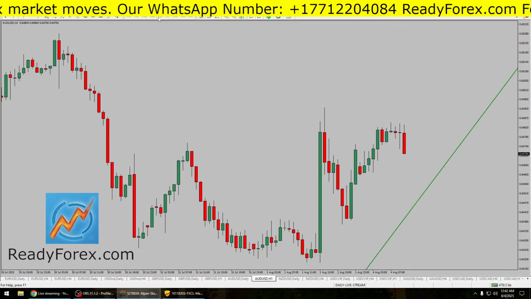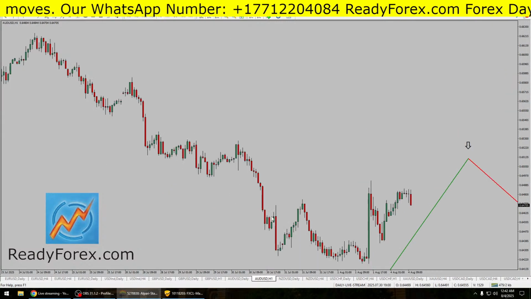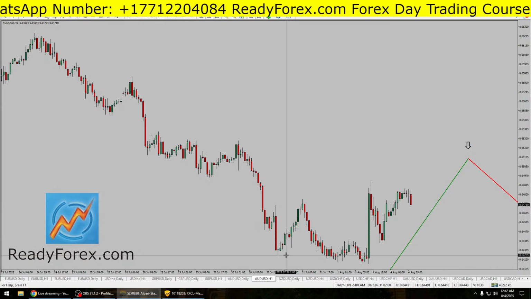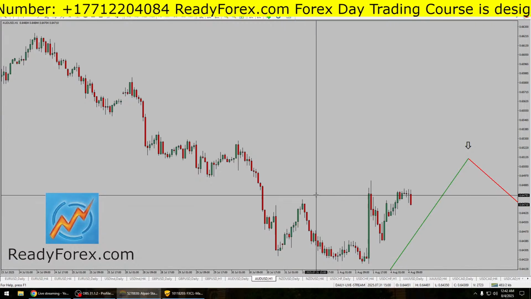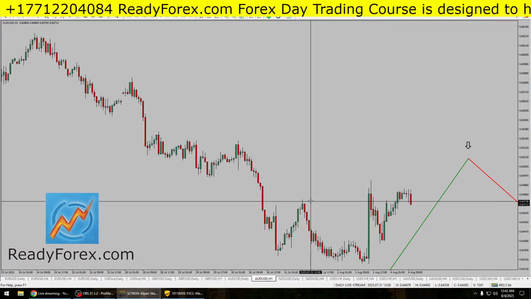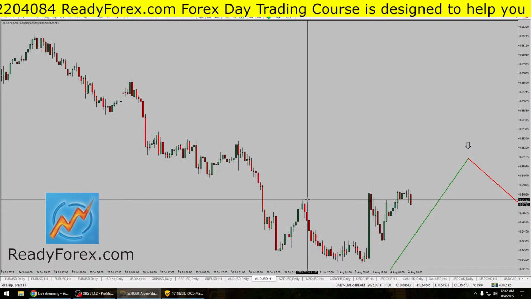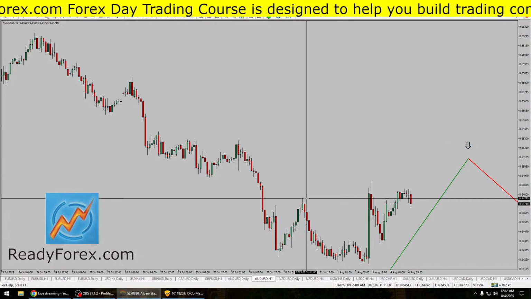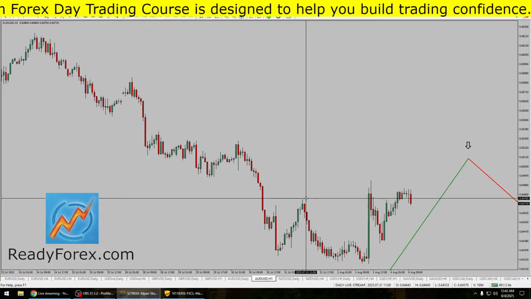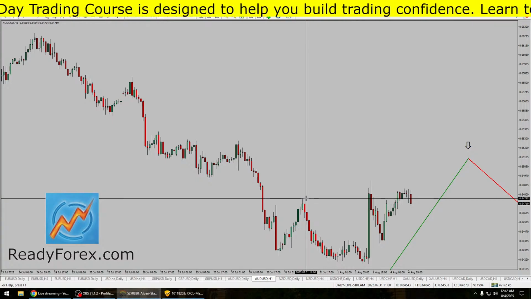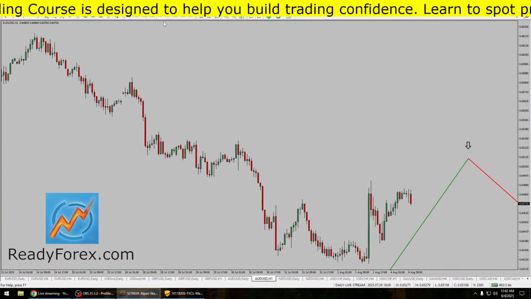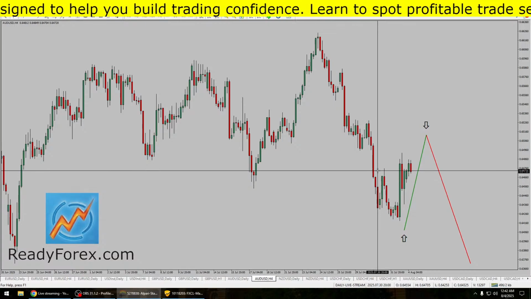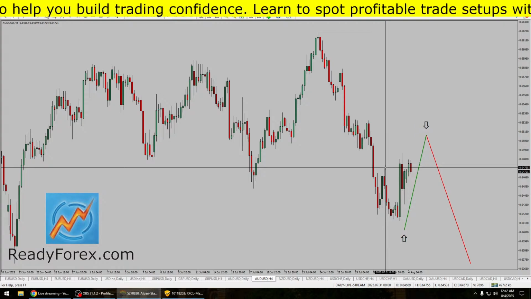Let us take a look at 1 hour chart of Aussie dollar currency pair. Okay, so this was the low over here, and this was the high. Okay, the pattern that I see in Aussie dollar is a bit different one. It's not like the euro dollar and pound dollar pattern. It's a bit different pattern. Okay, and even if I check out the daily, the hour, it still shows something different.